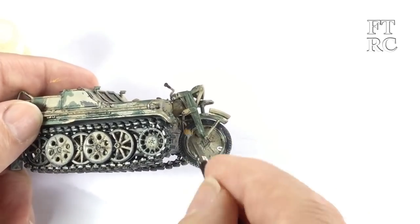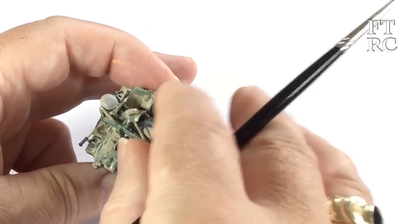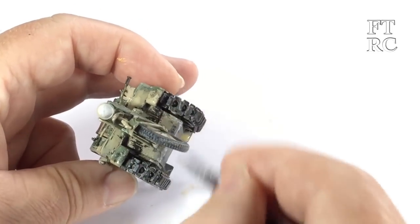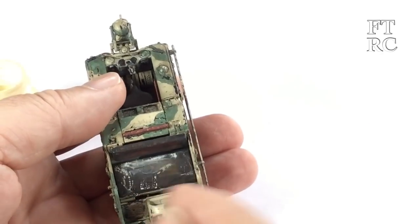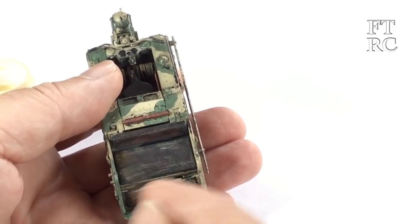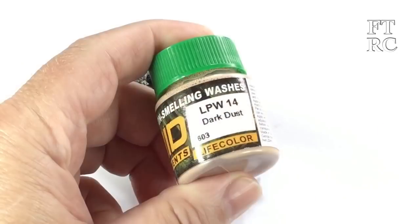So there you go, tyres, dust, went into the tread there nicely, sort of added some extra effects. And right at the front here, well, that's going to get a bit sandy. You'll notice the bottom, I've never painted, that's still the black primer. But that's okay, because I've sort of used the black primer like shading. So a lot of the surface is hidden away, like in, say, the engine bay, they're all black. A bit of a touch of highlights, and just to add a bit more scuffing and a bit of sandiness on the seat.